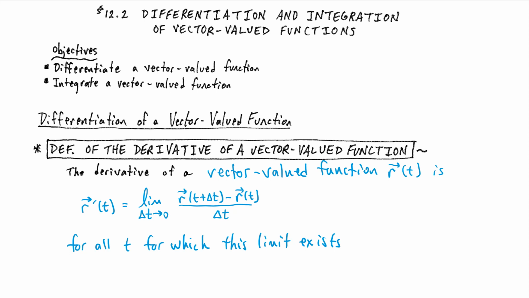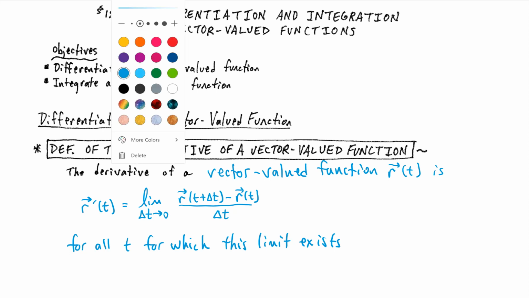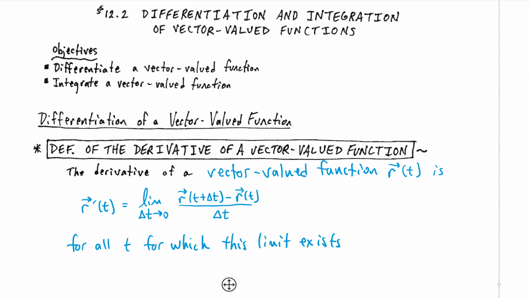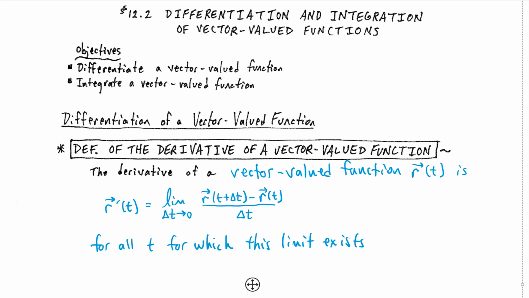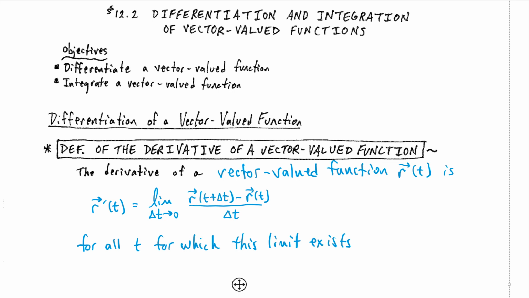And it's going to look very, very familiar to what we've already done with just a traditional real valued function. So we're going to start with the definition of the derivative for a vector valued function. So again, going to look very, very familiar. So the derivative of a vector valued function r is denoted r prime. We can use the prime symbol again, and it's going to be the limit as the change in t approaches 0.